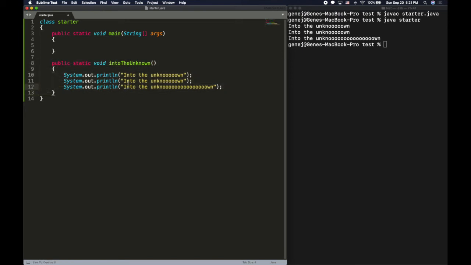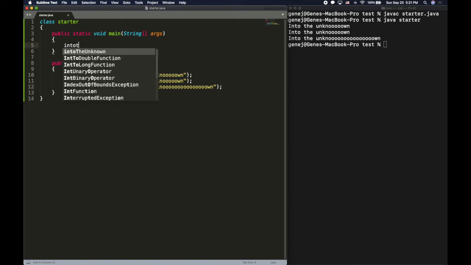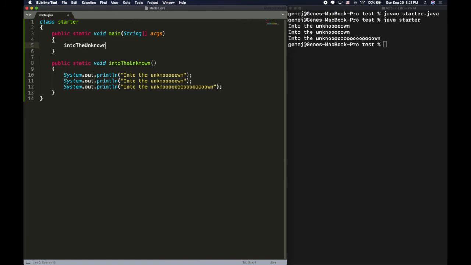So in order to put this to use, we would have to call this method. And in order to call this method, we just have to type the name of the method, into the unknown, into main, and put parentheses, like that. Let's try running our code.